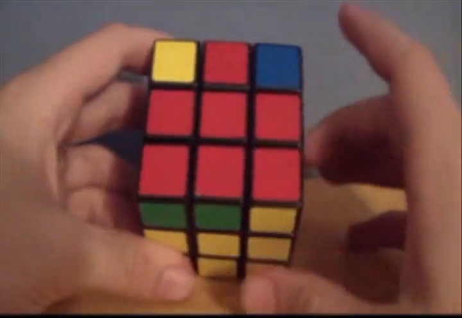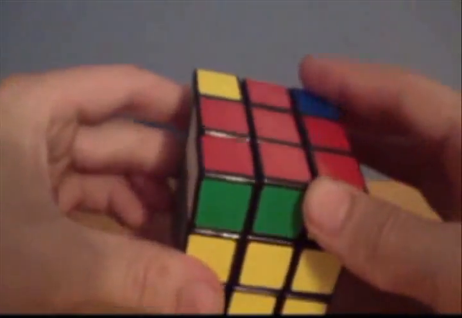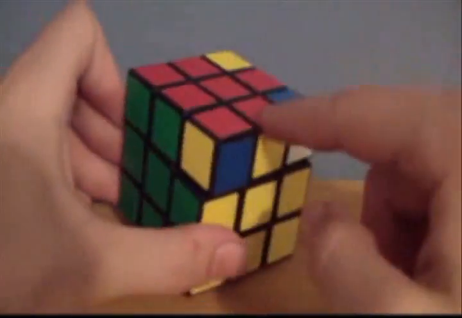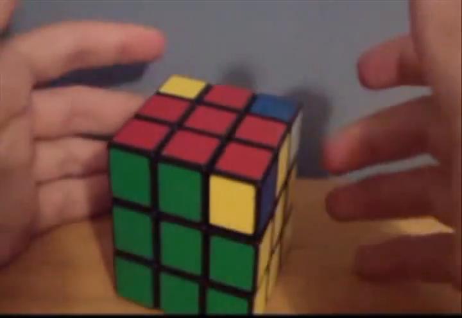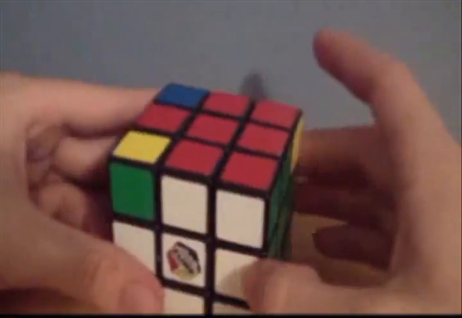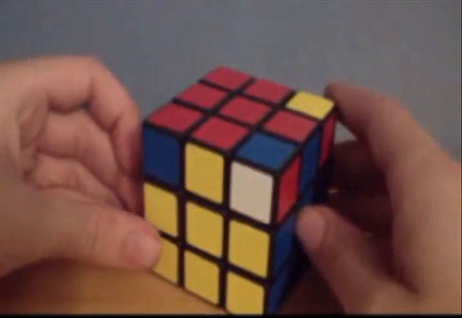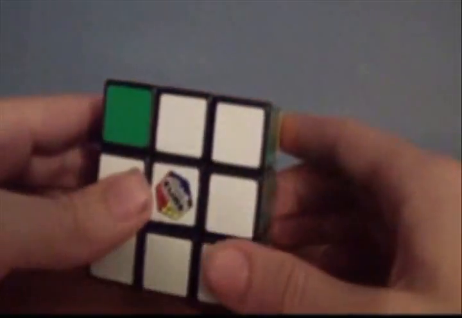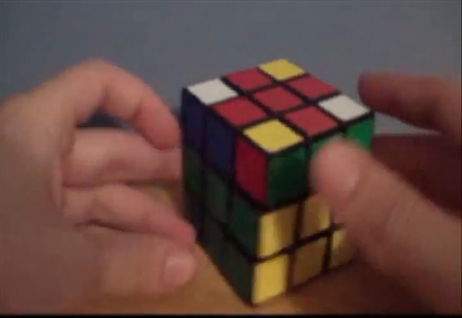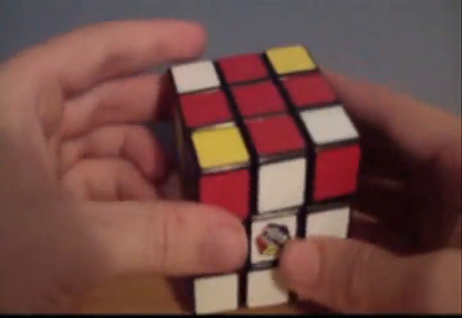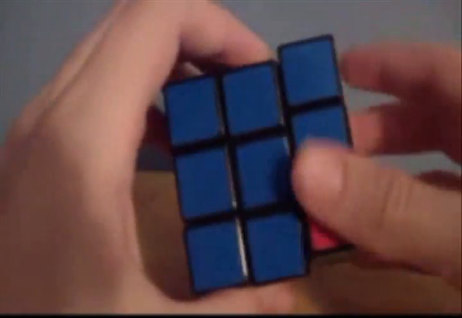And now you see we have the cross there. When you have the cross, no matter how long it took you to get the cross, two sides at least will always match up. Here I got lucky and all four of the sides matched up. I don't know how that always works. If you want to look into it, maybe you can get the cube done even faster. Now I have the cross and not all the sides match up, just so I can explain it.